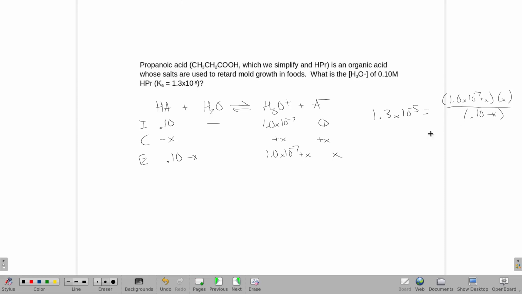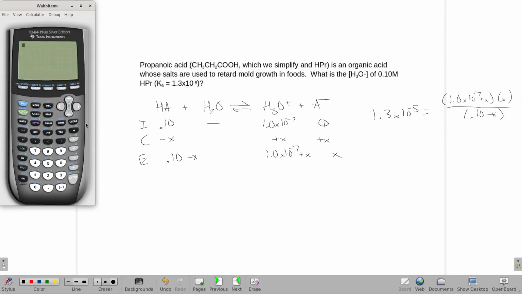Theoretically, I can throw that into my graphing calculator and just solve it like it is. So I'm going to do that so you can see what this answer is, and then we're going to make an assumption on it. You're going to see the assumption doesn't really lose anything at all. So there's the 1 times 10 to the -7th plus x. We have another x. Sometimes you actually need to tell it to multiply these. It doesn't always do it quite right, at least this calculator doesn't.